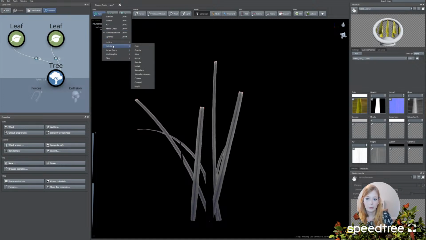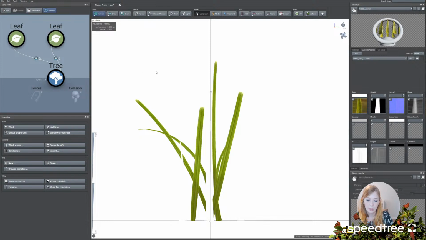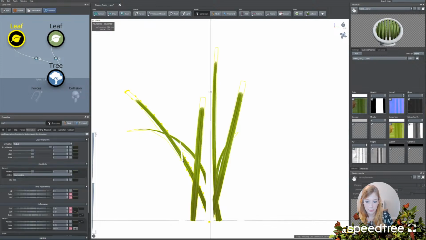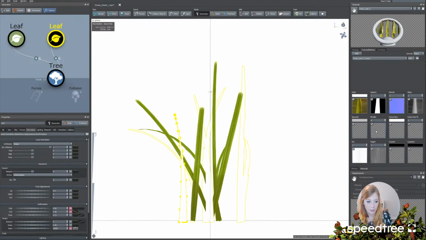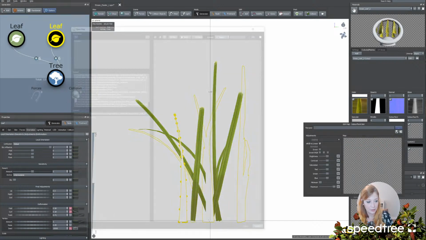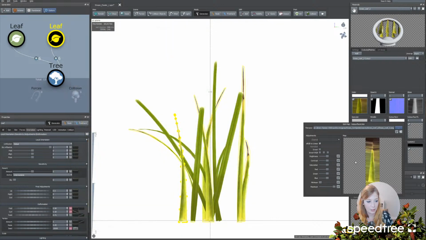That was the subsurface check. We're going to look at our material subsurface and just check out that. It seemed like our other blades do not have a map loaded in, so that was a good thing to check, and we want to go ahead and load that in. We're going to grab the color leaf again, make them a little bit more yellow, maybe bring up the lightness a little bit, and try to match.